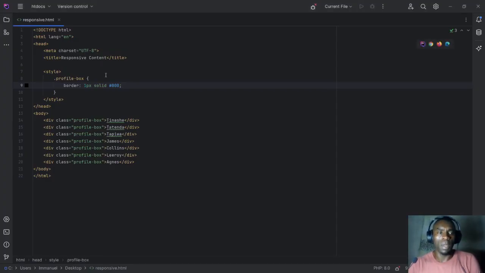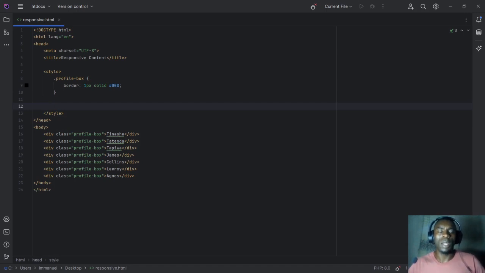So a div naturally grows vertically. In other words, if you create 2 divs, one is going to appear on top of the other. And normally a div occupies the full width of the screen or of its parent container. But in this case, the parent is the body, so the div will occupy the full width.